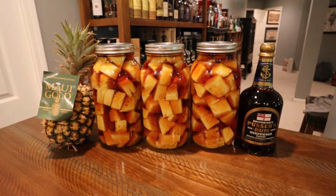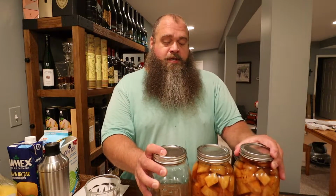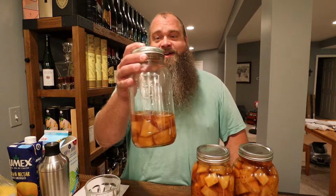So this is the Pussers Gunpowder Proof Rum and Maui Gold Pineapple Infusion Experiment Part 2. Just to recap, we have 3 jars. There are 7 pineapples, 3 bottles of rum. These are half-gallon mason jars. So this is the first jar, and yeah, there's a lot missing.